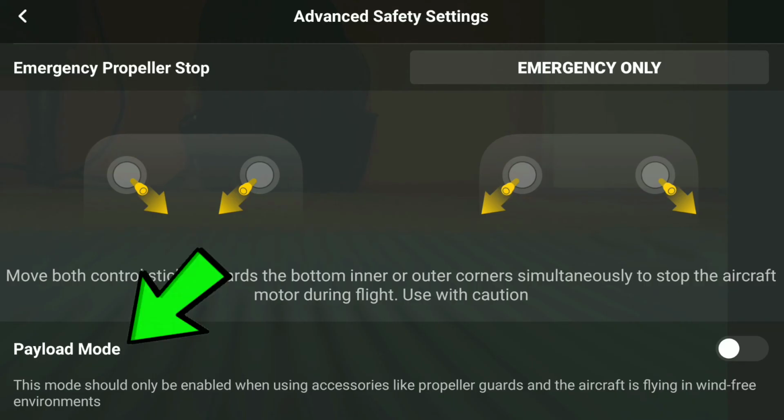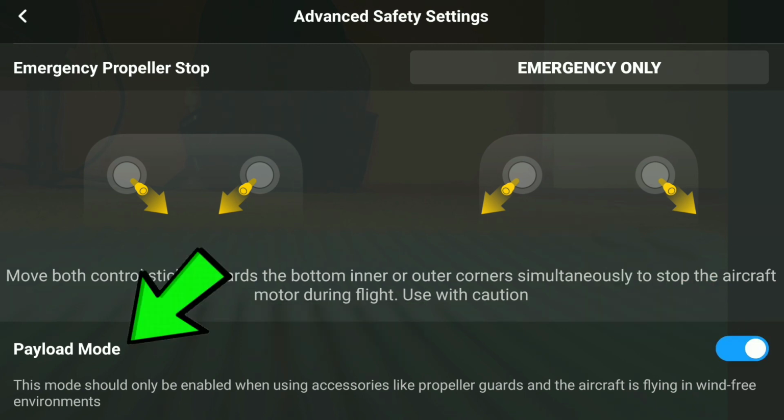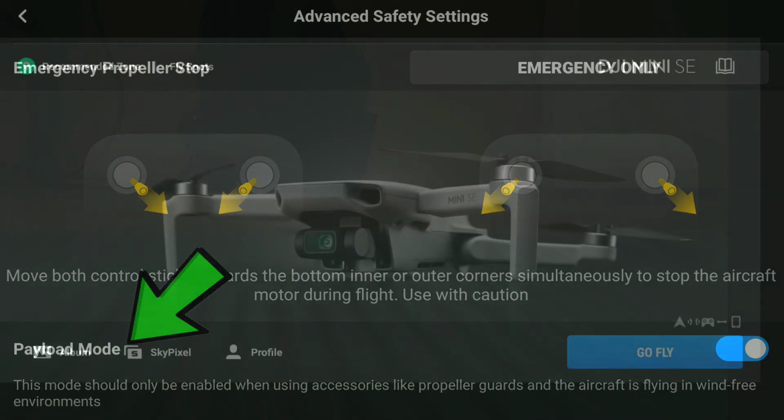Scrolling down, we have payload mode. This mode is used in a setting where there's not a lot of wind blowing, or where it's calm and we're looking to lift something. There are attachments that will come for these drones that will allow you to lift things and move them around. If you're doing so, you'll activate this mode. So that's all there is for now.